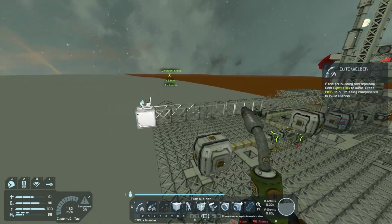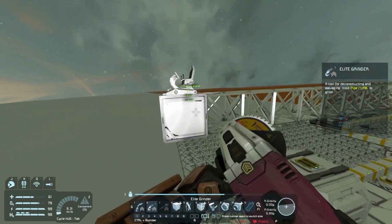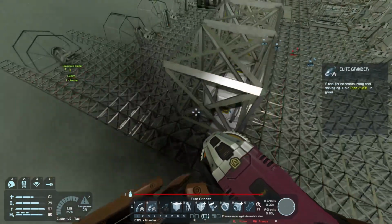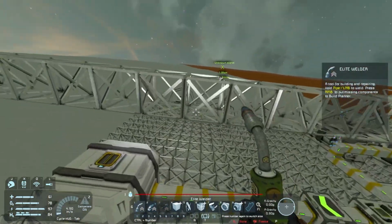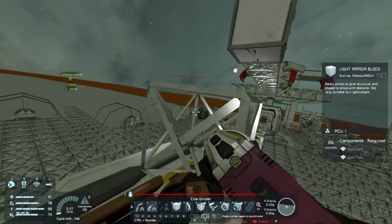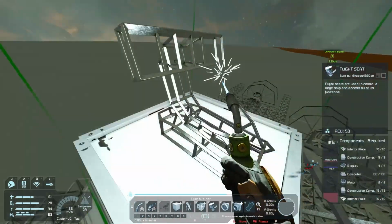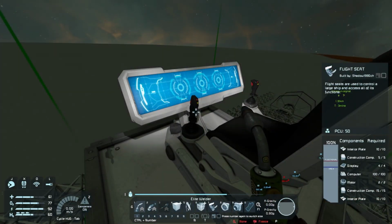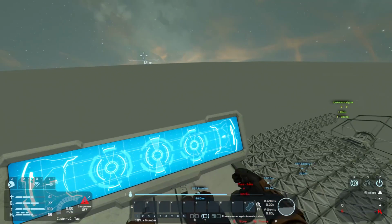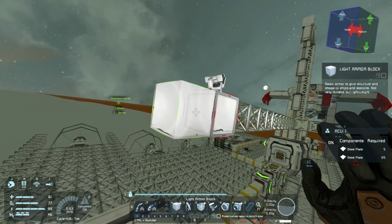I don't know. Do we want to be further back and actually see maybe the front of the vehicle? Because we're on this planet, we're not gonna maneuver between close-up obstacles and such. That's not what we're gonna do, obviously, right? So maybe we can get away with, oh shit, that was a creative mode move, what I just did there. Maybe we want it somewhere a little bit further back, so that if we look down we can at least see maybe even the wheels on the side. Maybe have some windows on the side, so that this goes essentially from here.